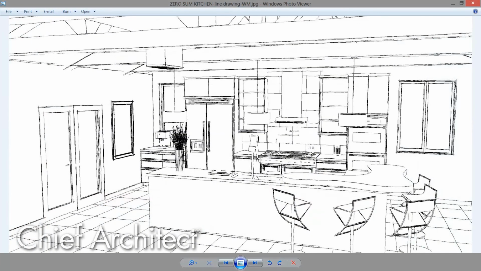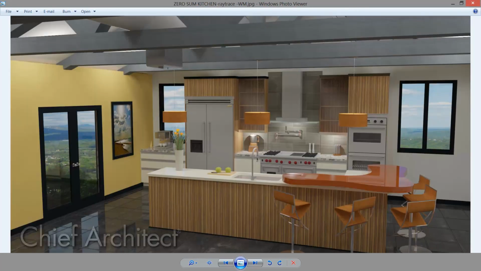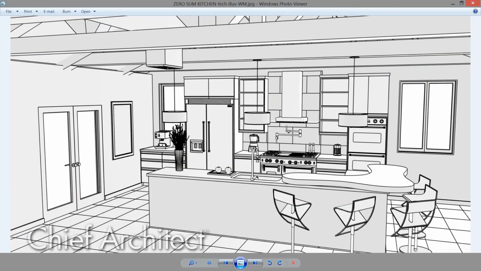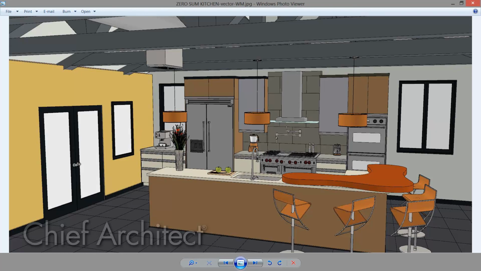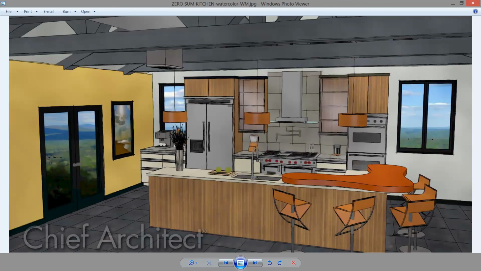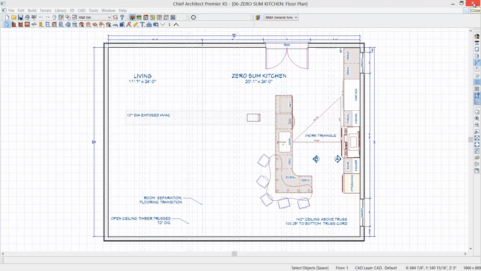Any of the 3D renderings that you may have created, in this case a line drawing, where maybe you don't want to show the client the full colors and materials that are going to be used, you can also send out to your layout pages, as well as a full photorealistic rendering. Any of these renderings can complement your design documents. So let's go back into our program and take a look at how we can create that.